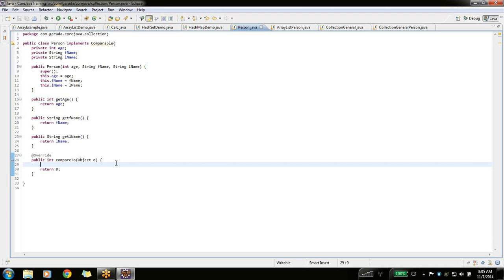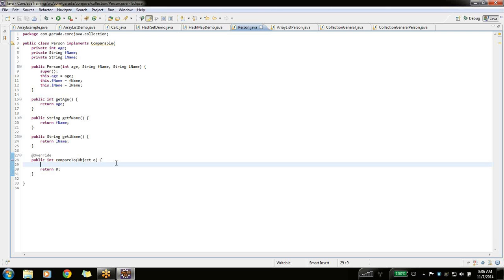Just a terminology change, no concept change. But when we say I'm overriding an interface method, some people will see it as odd, so we have to take care with the terminology as well. Now, what do we need to implement here? Returning 0 is not going to be sufficient. There is a standard logic, you need to remember it. I'm going to write one standard logic now, and that logic we have to write inside of this.